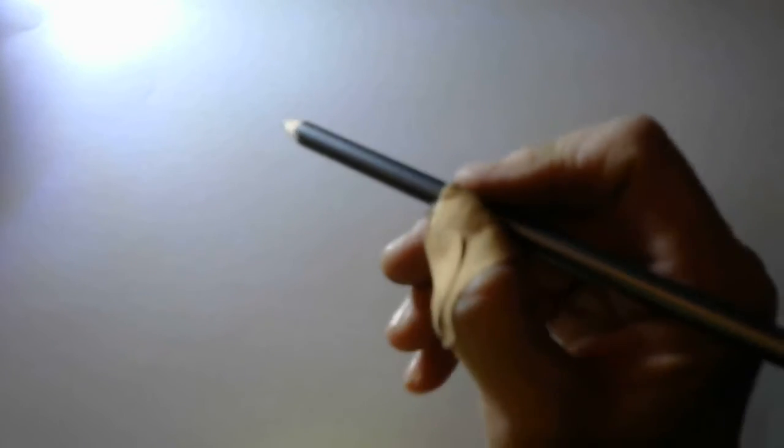So let's get started on some blending. Okay, we're back. So the first thing I want you to do is, hopefully your pencil is sharpened, and just make a bunch of lines and squiggles and see what it can do.